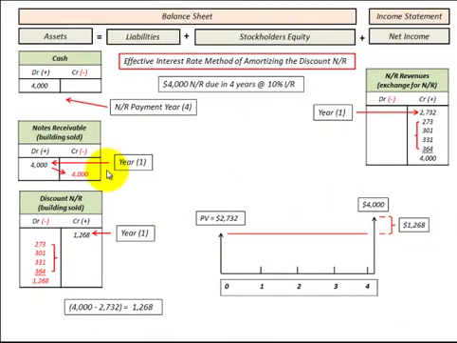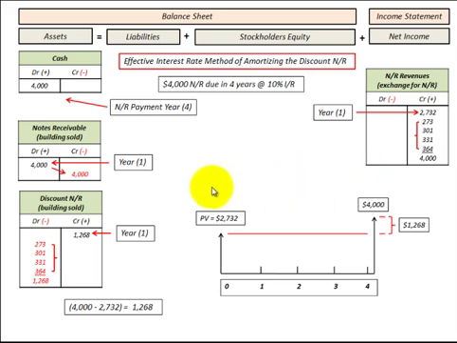Alright, what I'm going to demonstrate here is how to record a notes receivable, which is an asset on the balance sheet. And this notes receivable will be for one payment here at the end of the fourth year. So, at the beginning of the first year, we either loaned something or sold something here and it had a present value of a certain amount. And then at the end of the fourth year, we actually received payment for that item that we sold or loaned at the beginning of the first year.